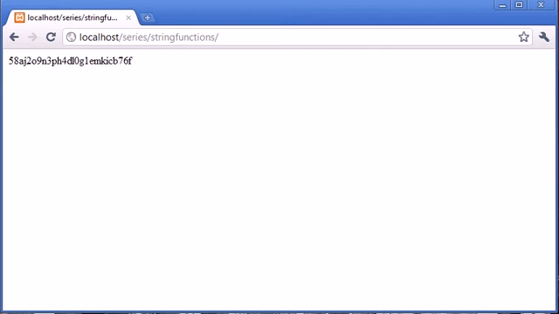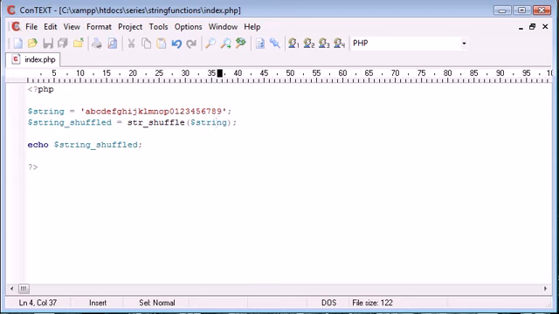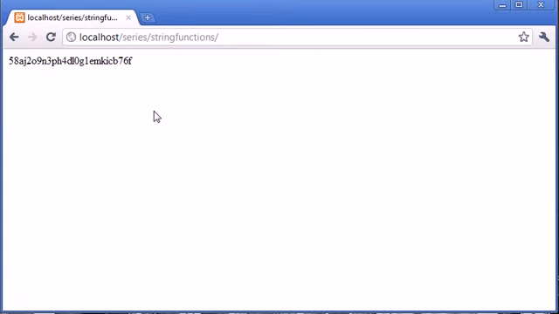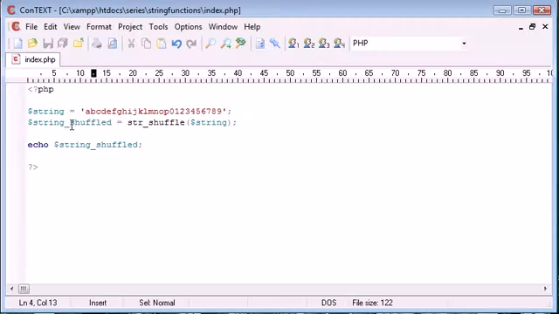Again, really good for a randomization of say a file name or say you had a website that created a shortened URL. What you might want to do is say string_shuffled equals this shuffle, and then you might want to actually split this string in half. So what we could do is we could use the substring function. So let's go down here. So we could say half is equal to substring.